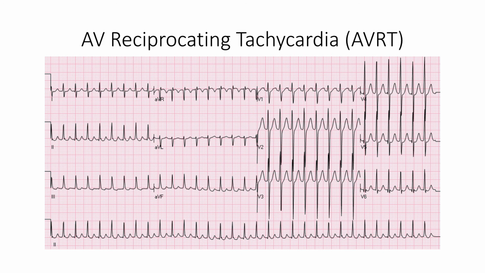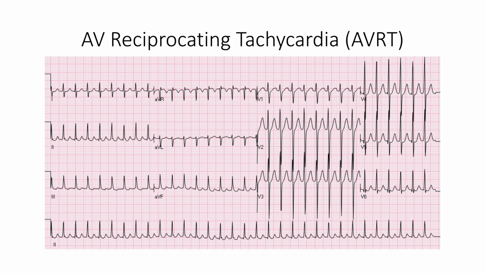When patients have orthodromic AVRT, they have palpitations and racing of the heart. This syndrome, from patients with symptoms of palpitations and AVRT, is called the Wolff-Parkinson-White syndrome. The QRS is narrow because the signal goes down the conduction system in the normal direction. It is possible for the electrical conduction to go in the opposite direction, i.e. down to the ventricles through the accessory pathway, and then backwards up through the atria, through the AV node. But this is usually an ugly, wide, rapid rhythm that's less common, and that's called antidromic reciprocating tachycardia.